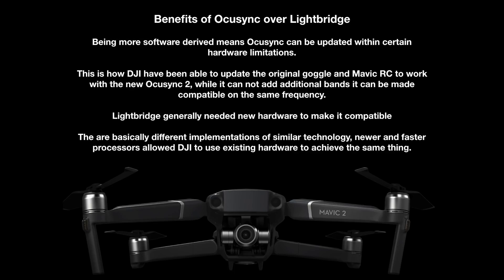Finally, I wanted to explain why the Mavic Air uses Wi-Fi while the Mavic Pro uses OcuSync. Whilst OcuSync uses off-the-shelf hardware, it still needs a lot of processing. That processing creates heat and you have to have the space to add that processing and dissipate that heat. Whilst you can package OcuSync into an aircraft the size of the Mavic Pro, getting it into a system like the Mavic Air is probably too much of an ask. If anyone has the OcuSync Air system they will know how much heat it produces, and with an aircraft the size of the Mavic Air they pretty much hit the limitation of what they could squeeze into a package of that size.